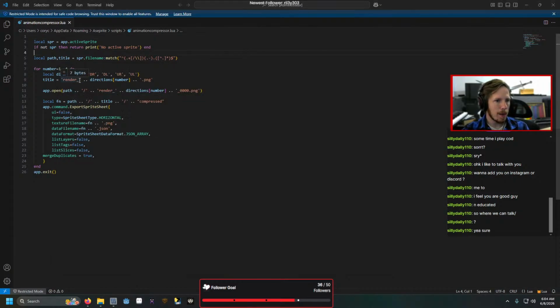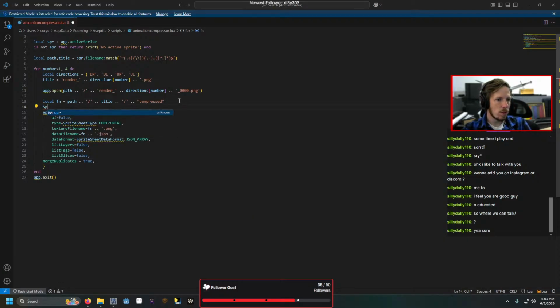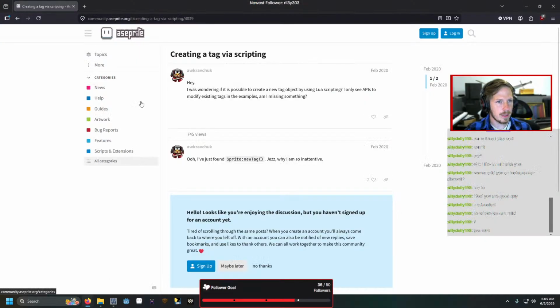So, open path. Alright, that's where it opens it up. Title, compressed. It merges duplicates there. So, tag. Let's pull this back up.